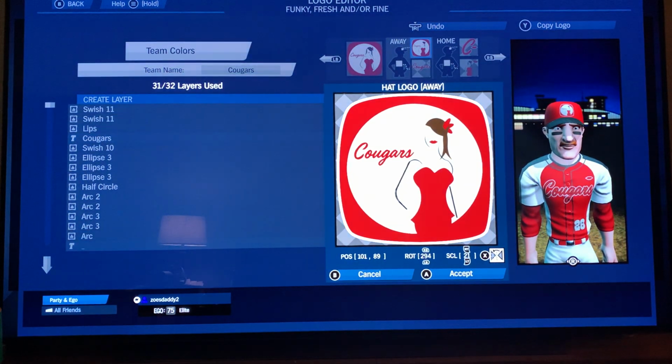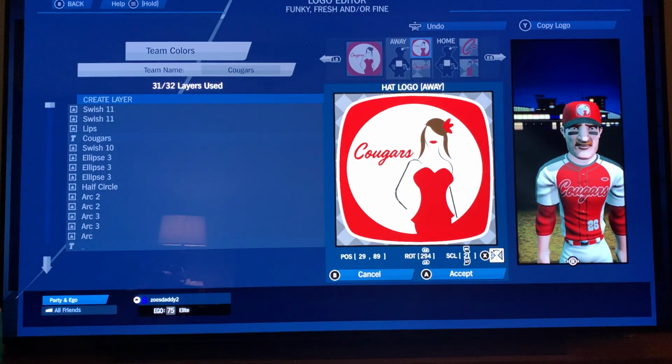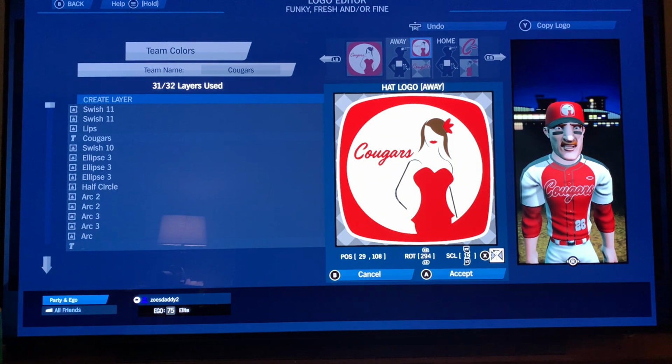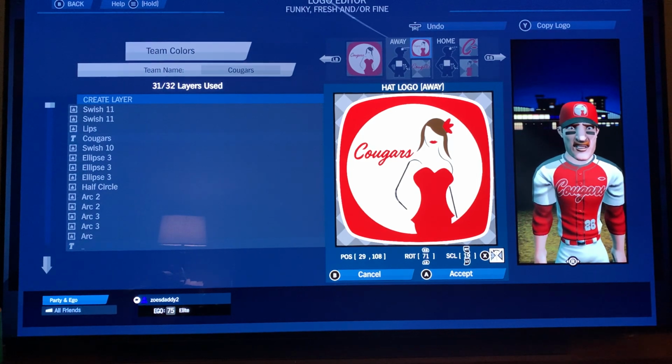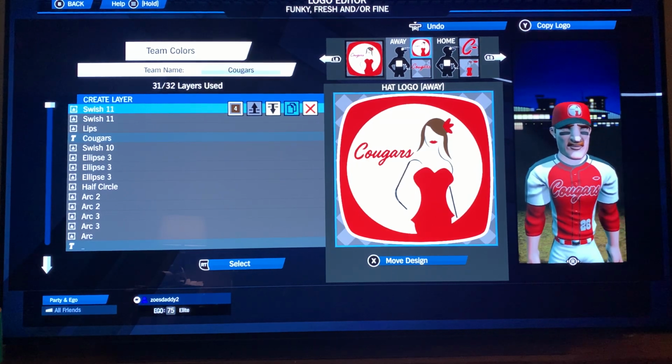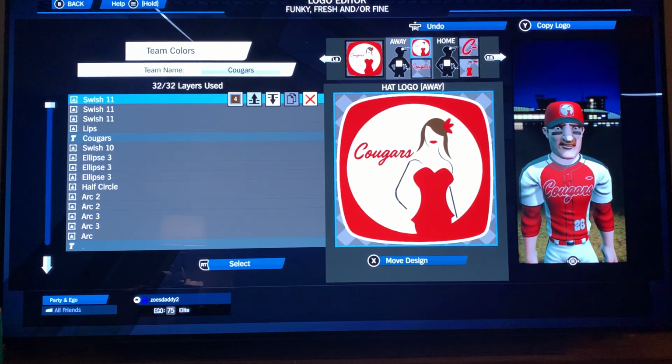And then you're going to copy and you're going to flip, and we go to 29, 108, scale it down and rotate it 71. There you go. And then do the last layer.